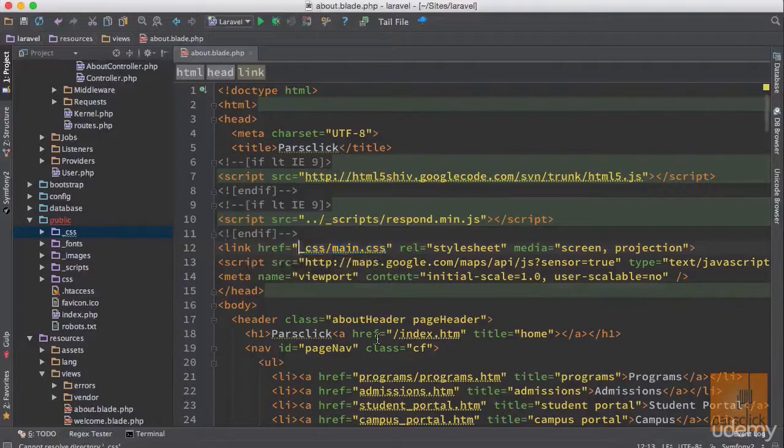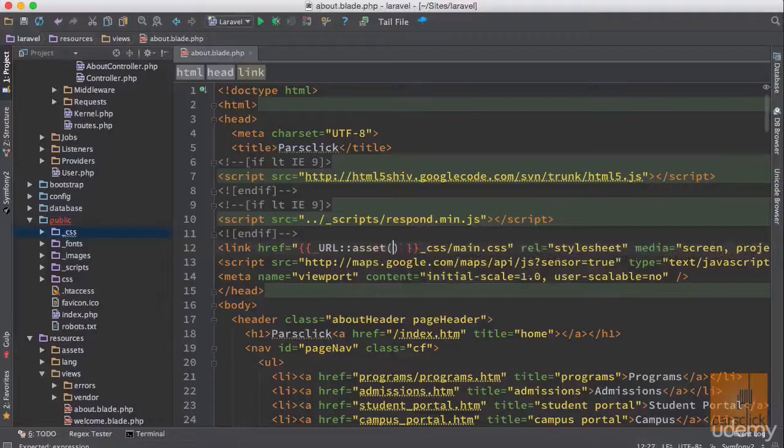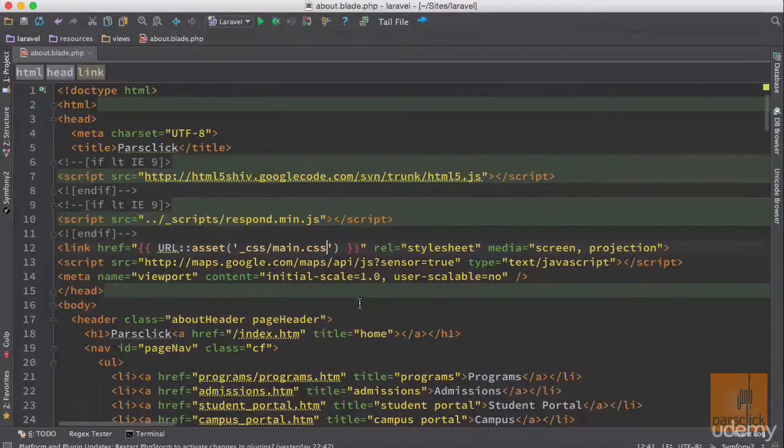Before, inside the href, we have our first CSS path directory. Let's open up double curly braces and say URL::asset, and inside the parentheses, in single quotation marks, let's grab all of this, cut it, and paste it right here. Again, you can see that we have a JavaScript map.